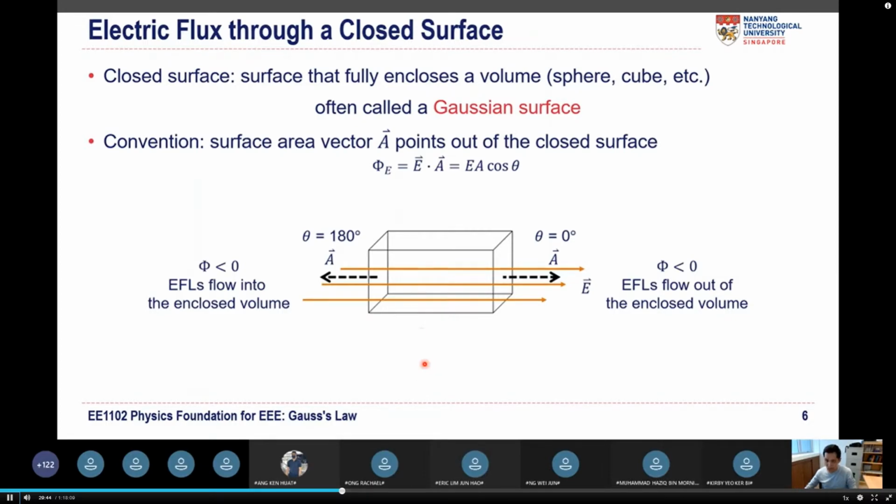Then that's again going to be 0. And then also these two surfaces, at the front and at the back, are also 0, because there's going to be no line going through those surfaces. So there's only these two surfaces where you have flux, and one is negative, and the other one is positive. Okay.